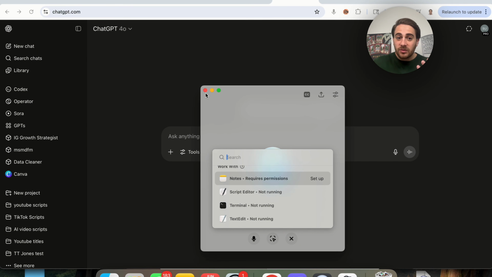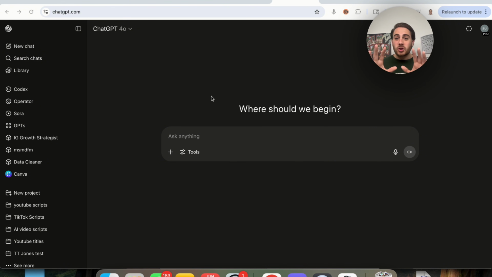And this is incredibly useful if you wanted to actually take whatever notes ChatGPT is giving you or what you're saying to ChatGPT and save it in your notes on your phone so you can access it across a bunch of different things. Or if you wanted it to take action on your terminal, or if you wanted it to actually go through and edit text. And I have found this incredibly useful for a bunch of different use cases.